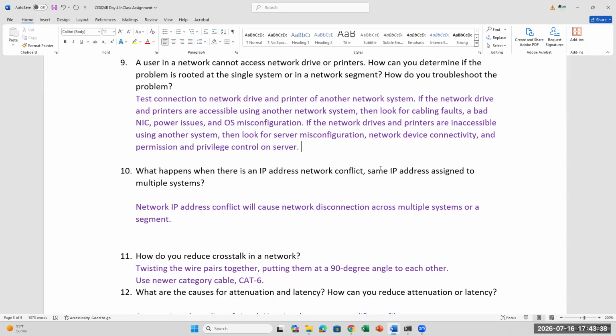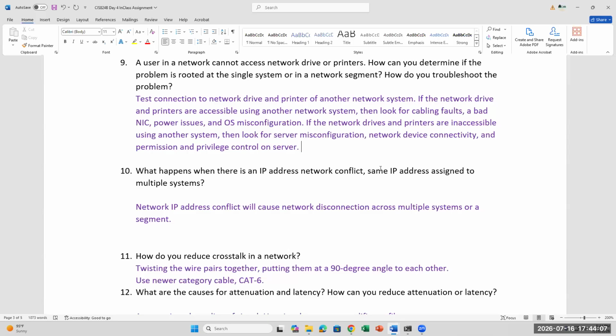That is going to cause disconnect and miscommunication in the network. Each IP address has to be unique to each system. You cannot share IP addresses, okay? So that's going to cause conflict and it might disable that segment of the network. So those 2 printers cannot be accessible, right?